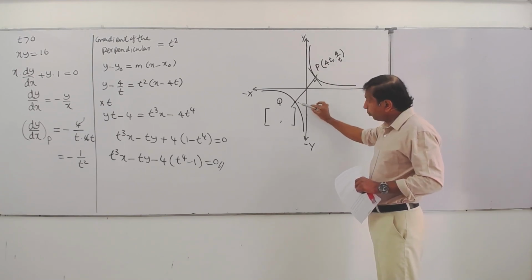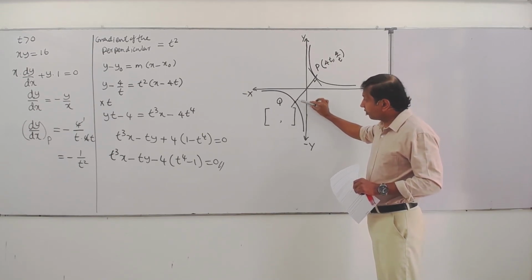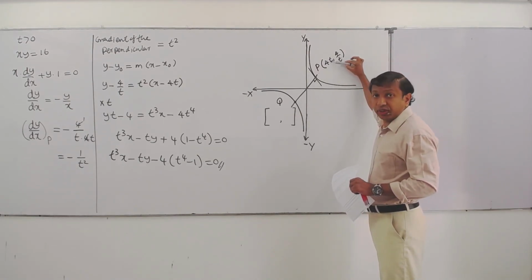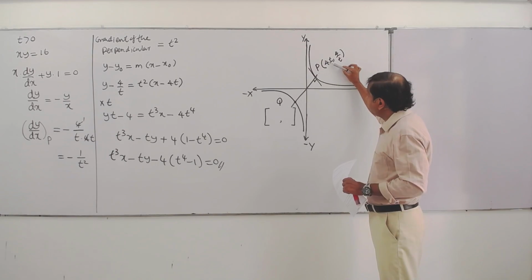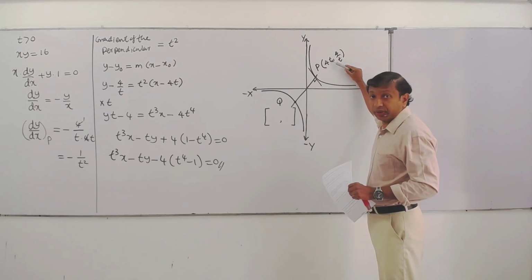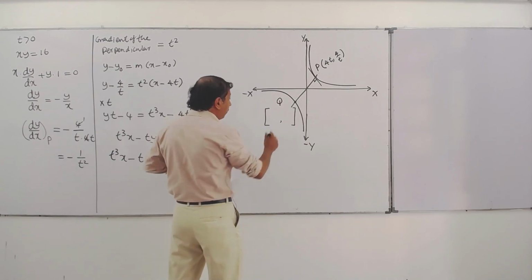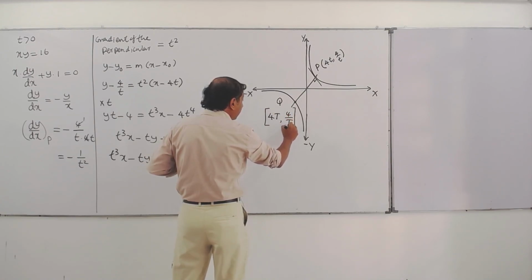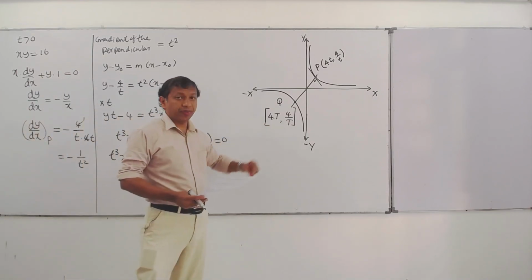Then point Q is also another point of the same hyperbola, no? Then its coordinates x and y we can write in the same way. This t will take a different value for the point Q. Let the value we substitute for this t to get point Q be capital T. Then I can write the coordinates of Q as capital T, comma 4 over capital T. Alright. Now to find the point Q, we should find this capital T.